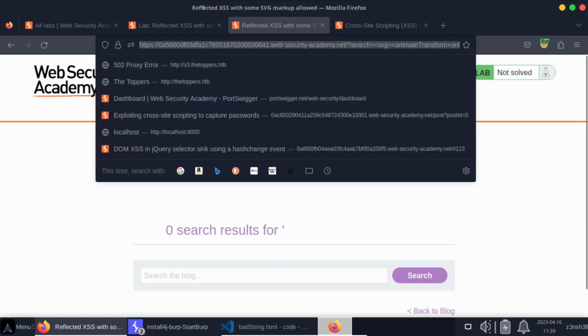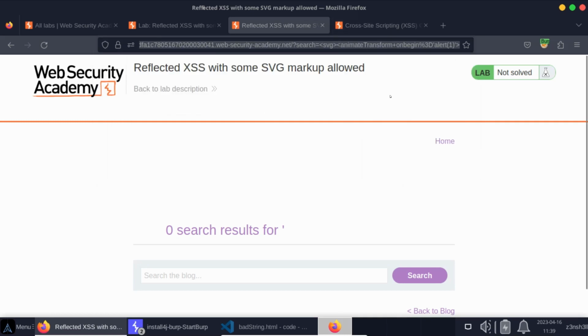We're of course interested in the URL because this is a type of reflected cross-site scripting attack. So we're going to grab the URL here. We can copy this, and if we can get this link into the hands of any user, then we can run arbitrary JavaScript inside the victim's browser.